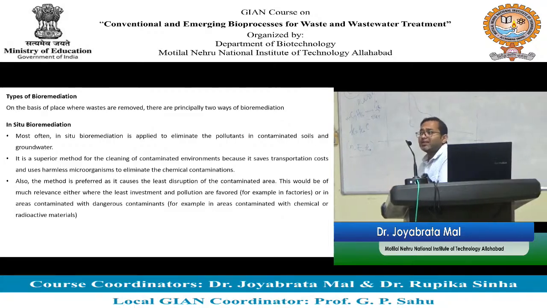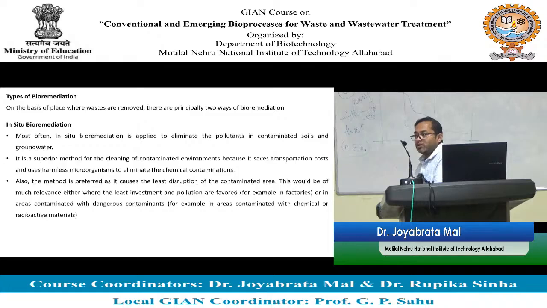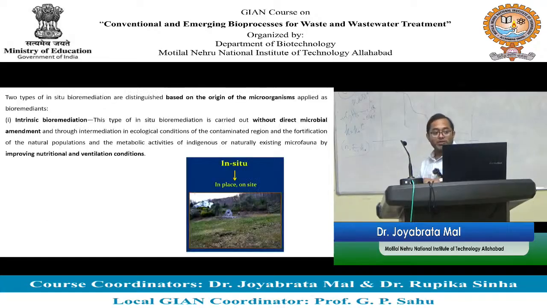In situ, we basically use phytoremediation, like for this garden. If this got contaminated, you can add some specific plant which may take up the contaminant through its root and immobilize it, or we can add certain bacteria or microbes to the garden which can degrade or immobilize the contaminant. Okay, so for in situ bioremediation there are two things. One is intrinsic bioremediation, and another one is extrinsic.